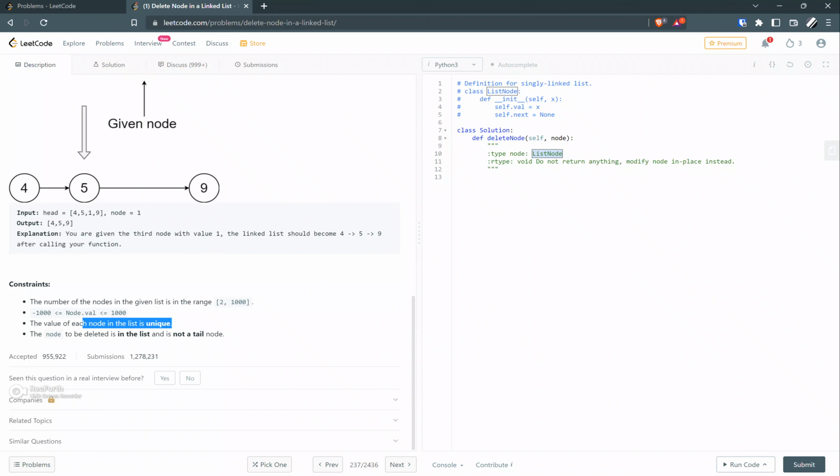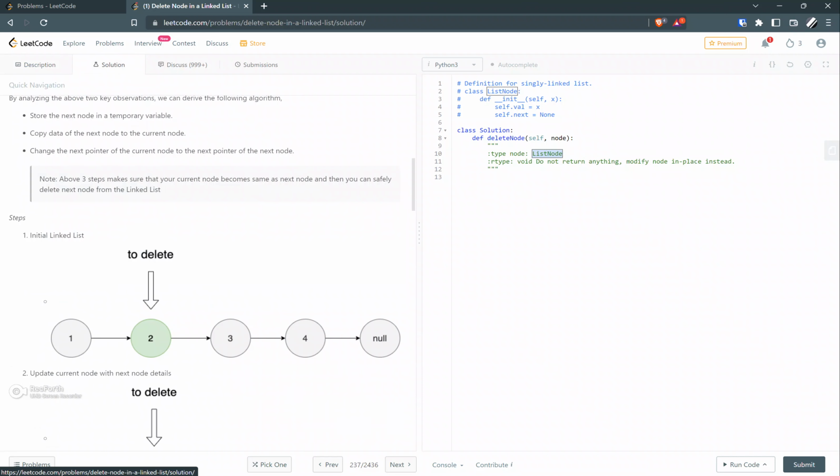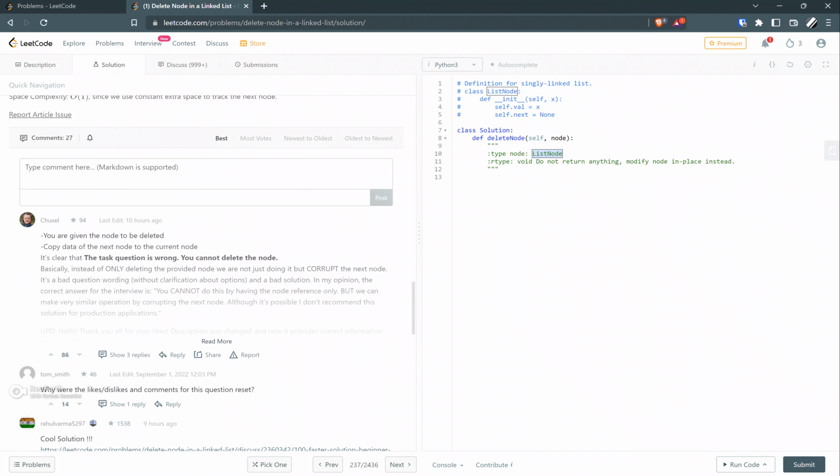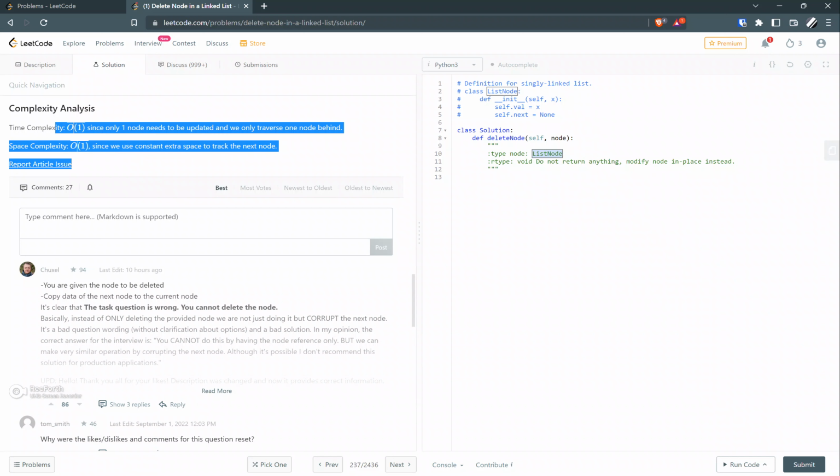Well, that's fair. We can still do that. Yeah, we can still do that. So technically, this is the only property that helps us come up with this solution. The node that needs to be deleted is not a tail node.